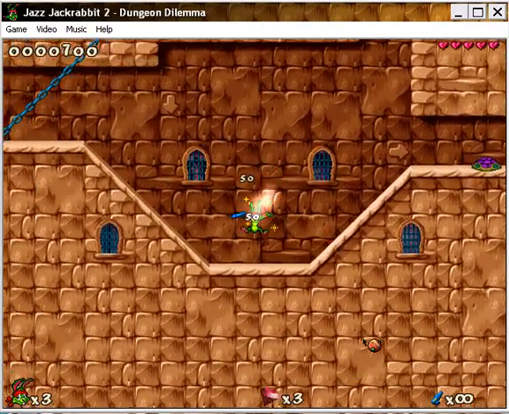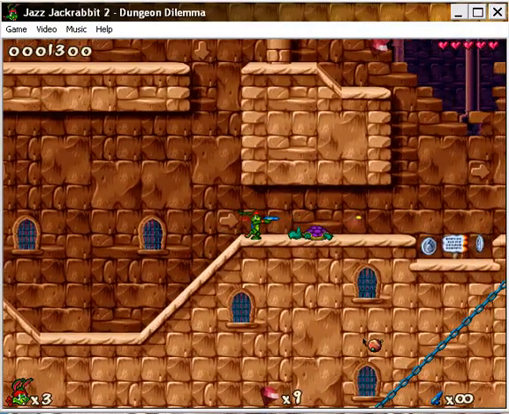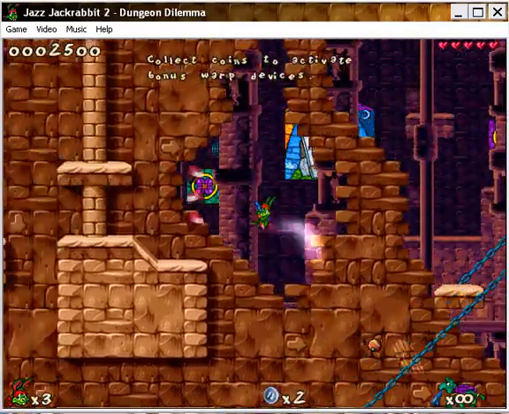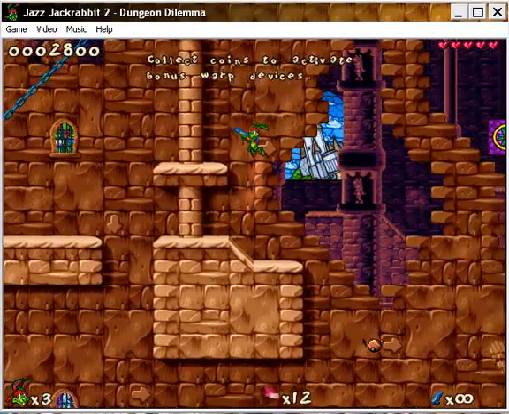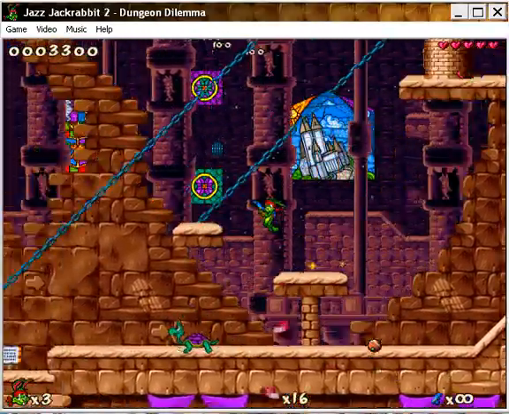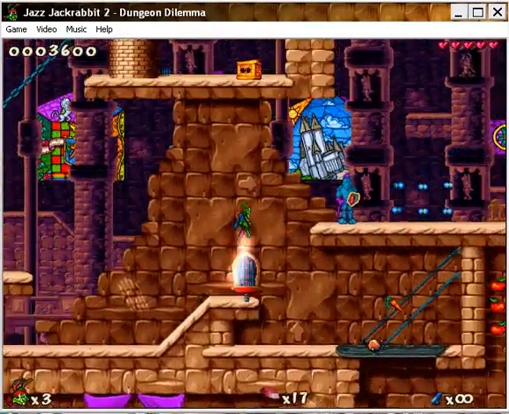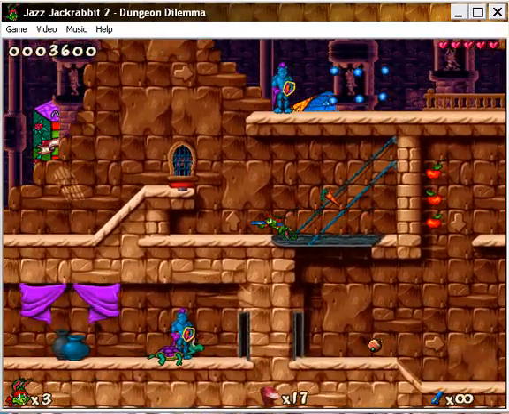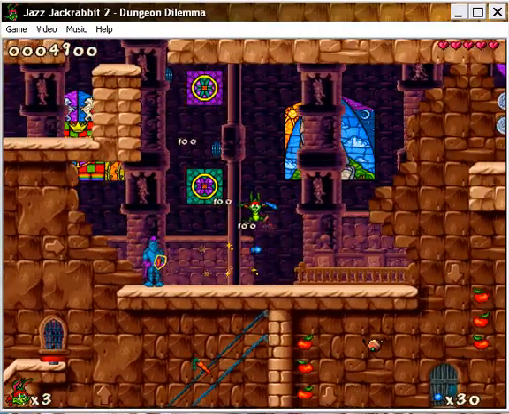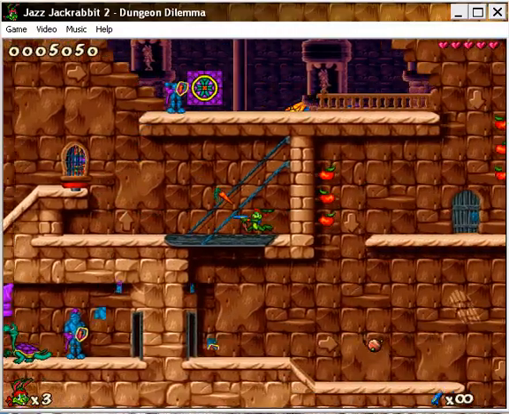First level in the game, well, proper level. Pretty easy. I'm playing as hard. The coins activate bonus warp devices, which I already knew. Now this game is very fun, and every area has two levels, and every episode has three areas, I think. I'm not quite sure, I can't really remember.